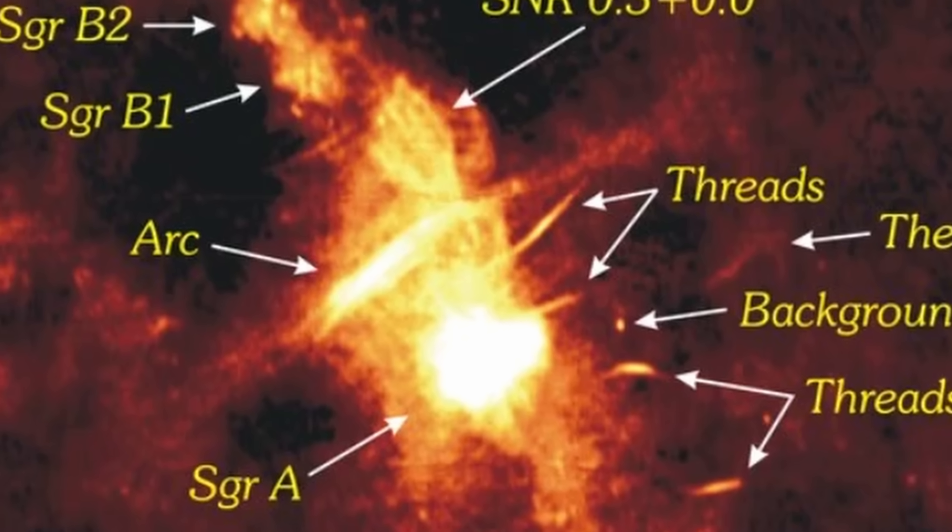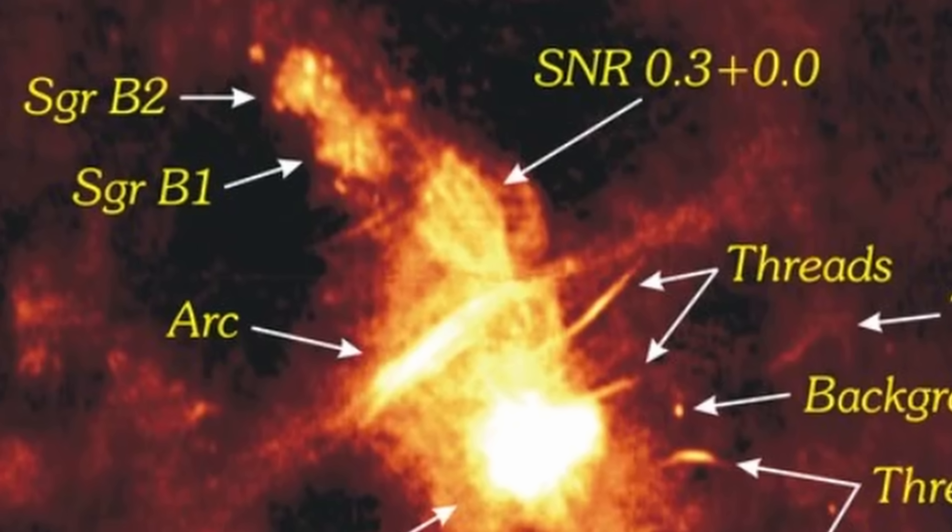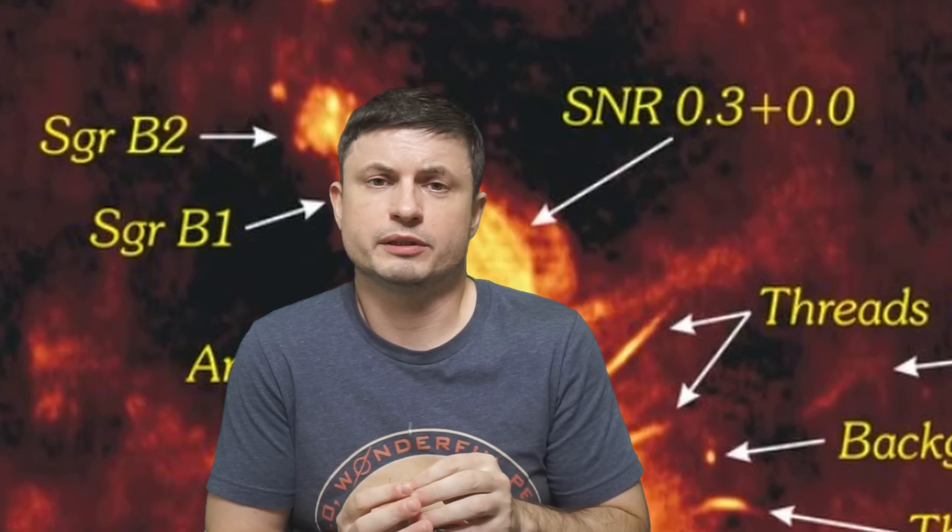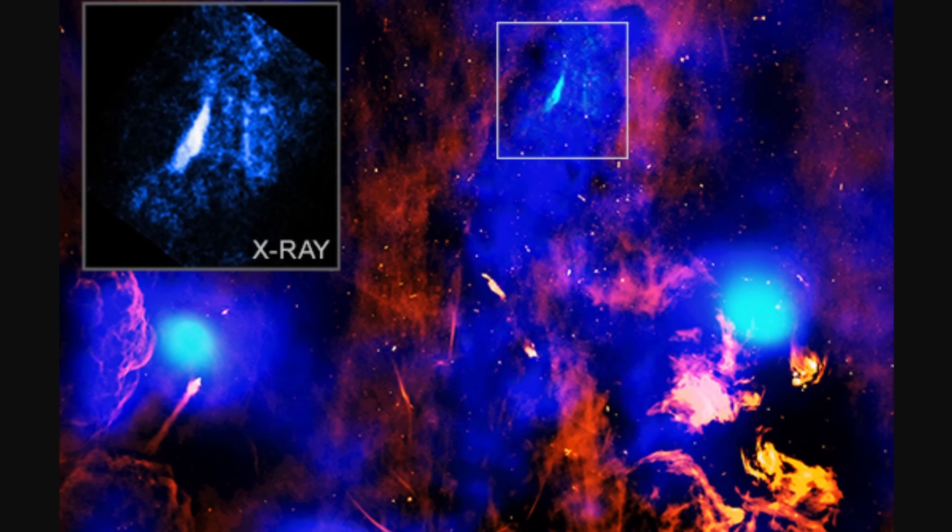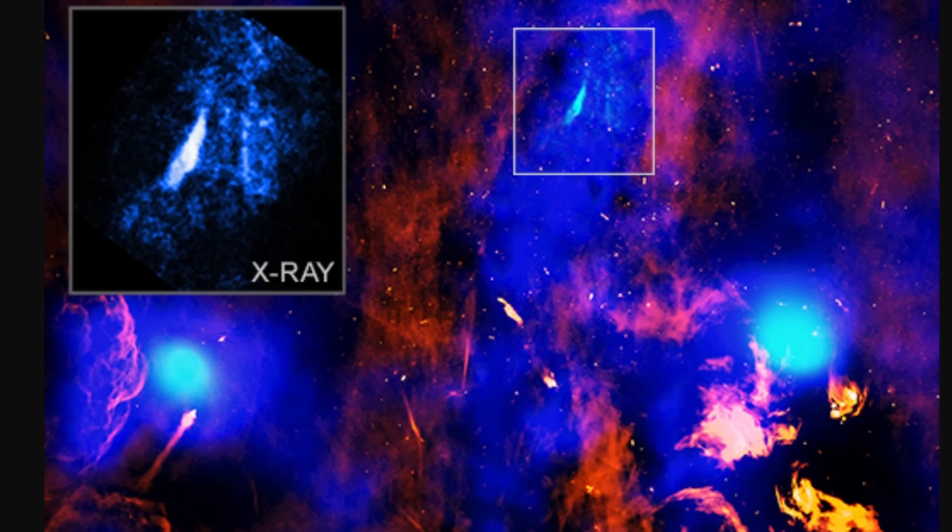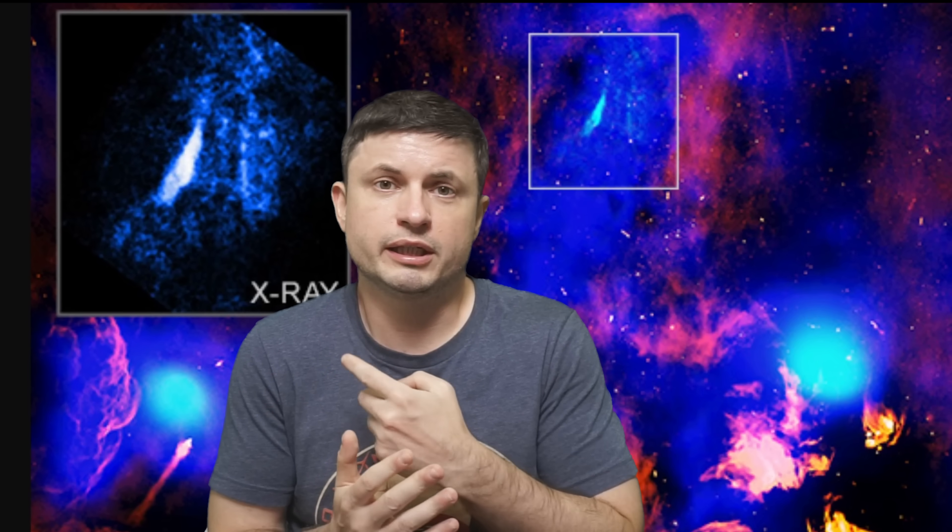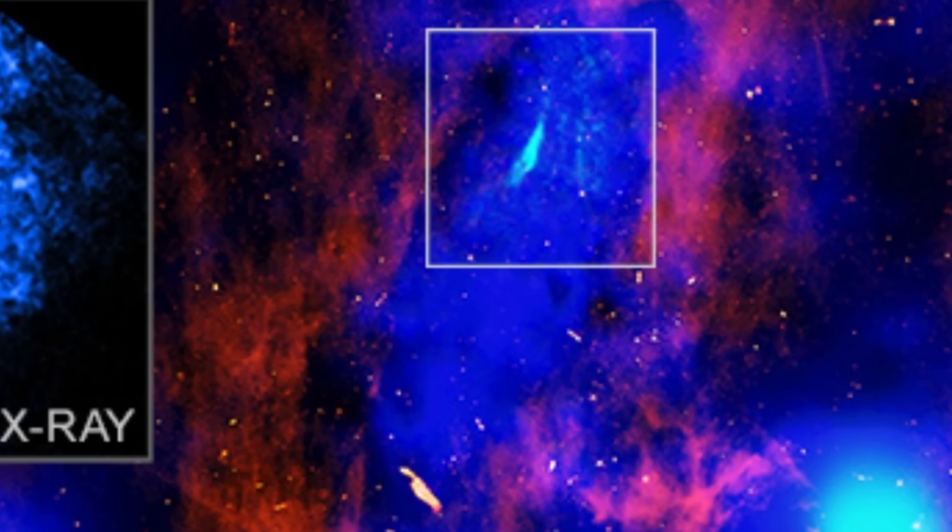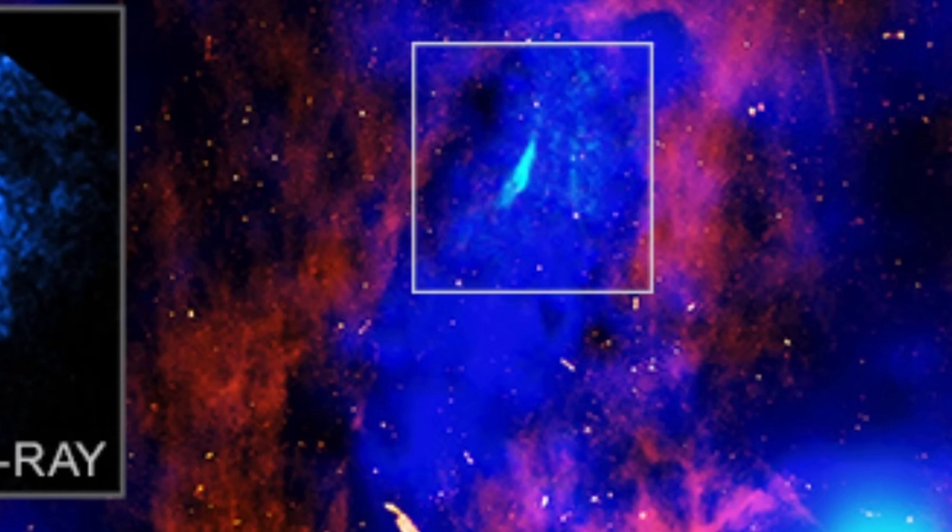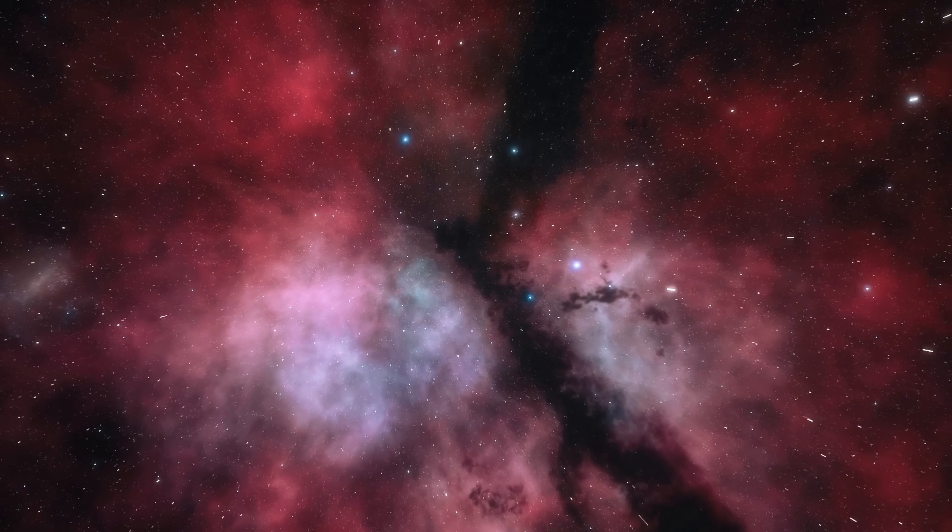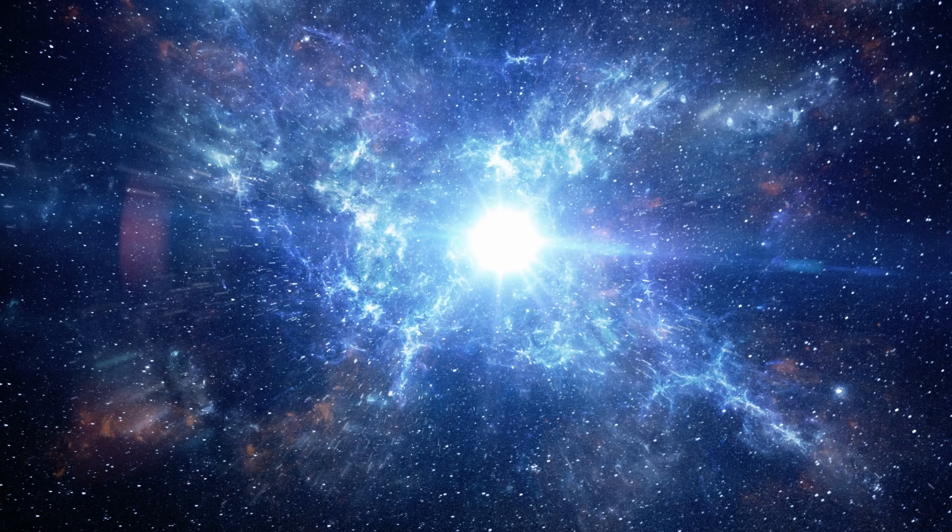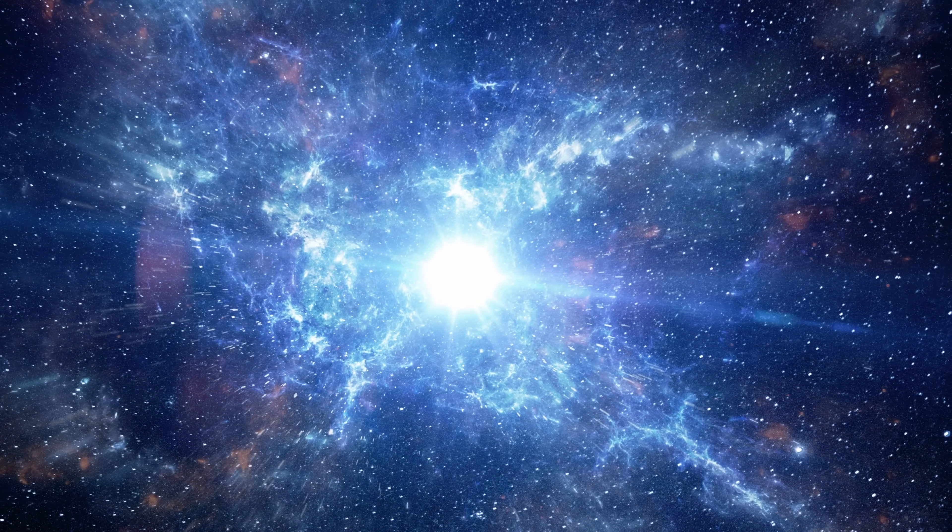This very bizarre structure seems to funnel a lot of really hot gas, possibly away from the black hole through a mechanism we still don't understand. In certain regions of this bizarre tunnel there are certain locations that researchers refer to as chimneys that seem to vent a lot of this hot gas all at once, with the one you see right here being approximately 700 light years away from the central black hole. Though it's not entirely clear where this gas is coming from, it's believed to be the result of material that fell into the black hole that eventually produced enough energy to eject a lot of gas, forcing all of this gas in this tunnel which then escaped through this chimney. This seems to be correlated with the X-ray flares that scientists believe happen around Sagittarius A star every 200 years or so.